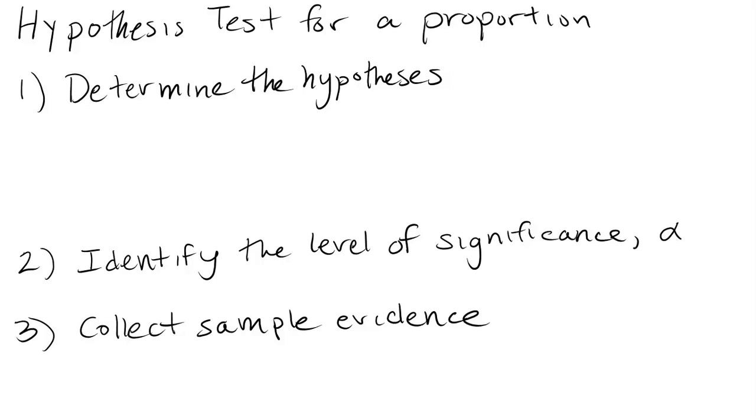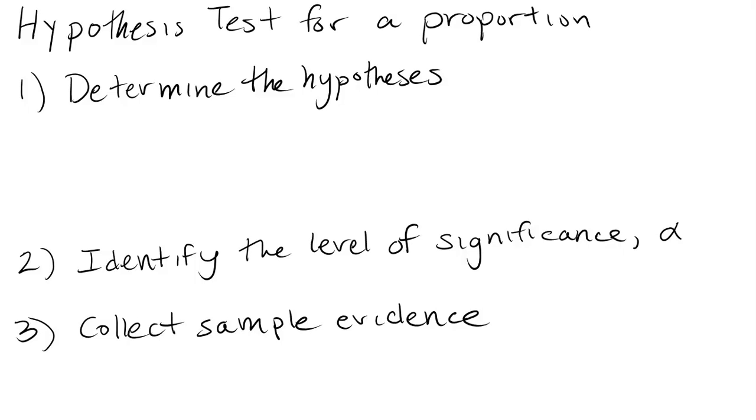Step 1, you need to determine the hypotheses. Whether you're doing this in real life or just doing a practice problem in a classroom, you have to have hypotheses to work off of in order to conduct a hypothesis test. There will be a null hypothesis and an alternative hypothesis, and again in a moment I'll point out specifically what those will look like when you're doing a hypothesis test for a proportion. Let's walk through the entire procedure first.